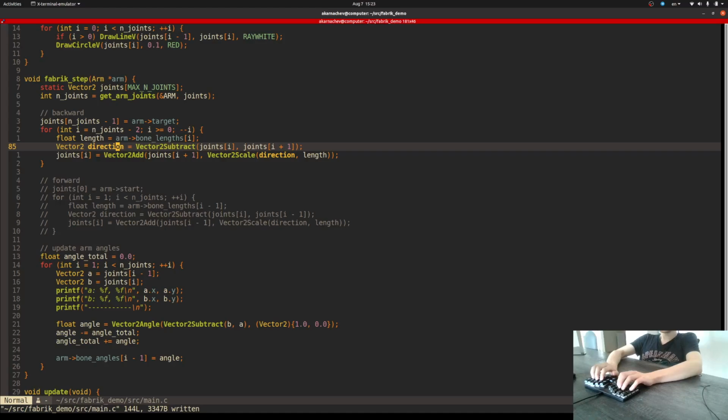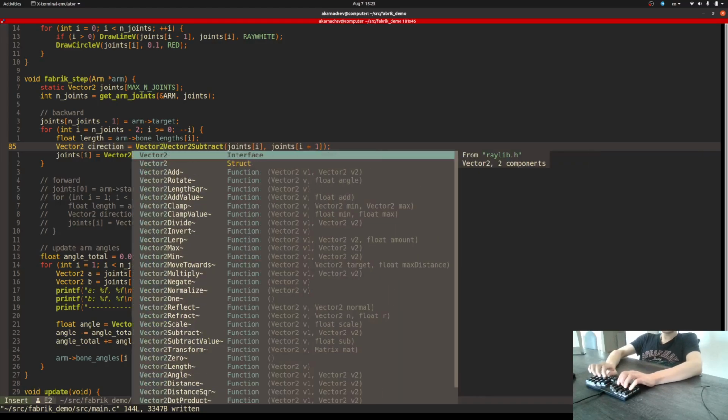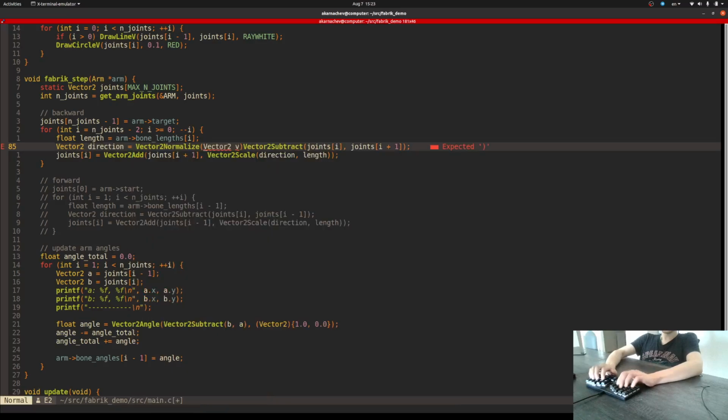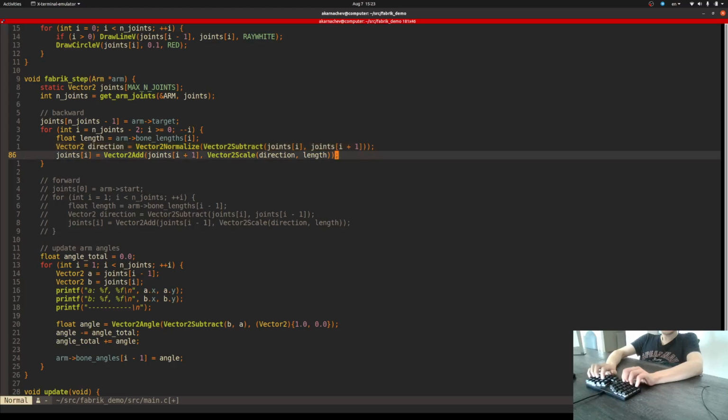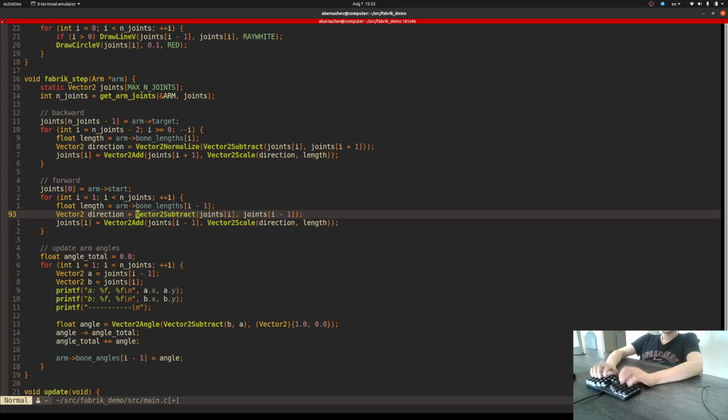Yeah, it's a direction. Vector2 normalize. Direction, scale by length. Forward. Vector2 normalize. Okay, leap of faith.